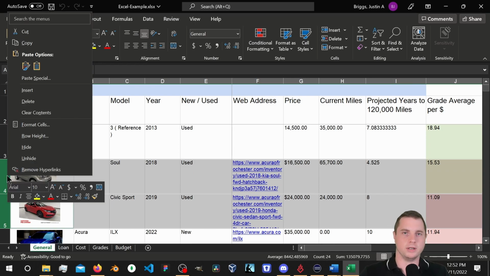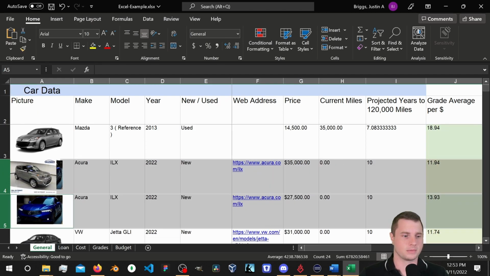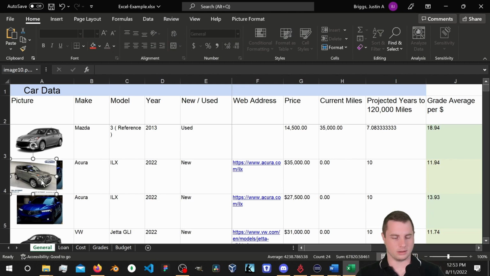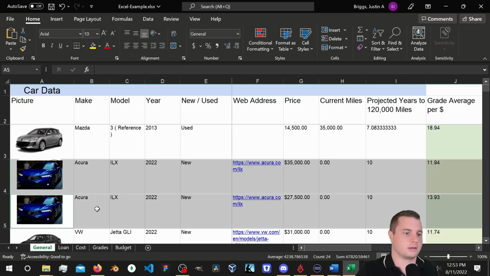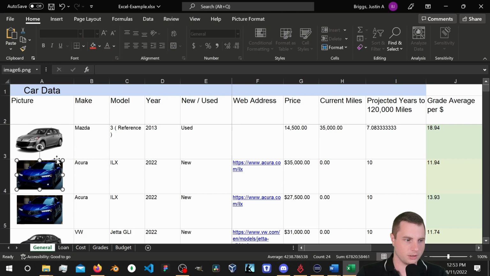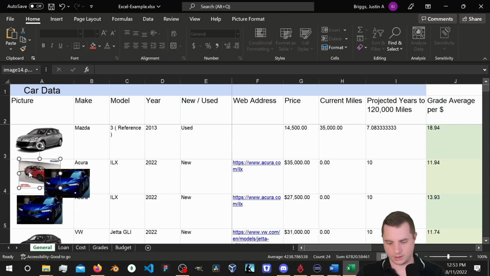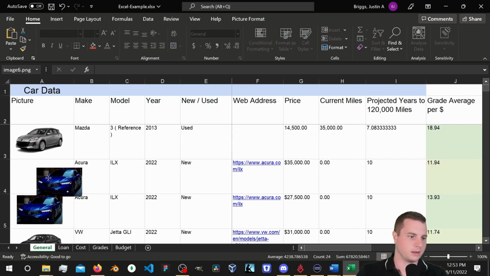So what I'm going to do here, instead of just deleting the content that's within these rows, I'm going to delete the rows themselves. And the reason why I'm going to do this is because it's going to maintain the references, which we'll get into how they actually work and what they are here in a second. But I'm going to delete the rows. Bang. Okay. Now it does seem like that image is still there, which is not great. Let's move this over here. Okay, there's that.